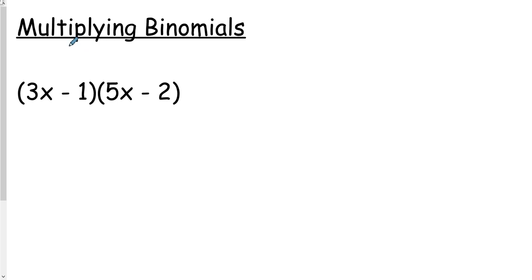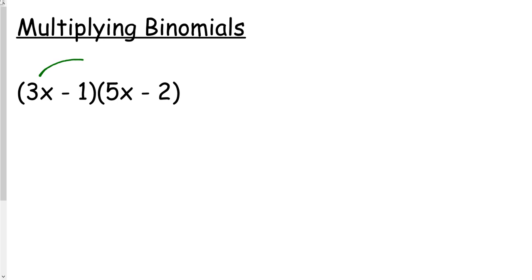If we're multiplying two binomials together, we're still going to be using the distributive property, okay? Like I said, we're not doing FOIL. FOIL is dead. Let it die. So if I'm going to use the distributive property with two binomials, the implication is that each term in the first binomial is going to get multiplied by both terms in the second binomial, okay? So one way that we can look at doing this is just using the distributive property, okay?